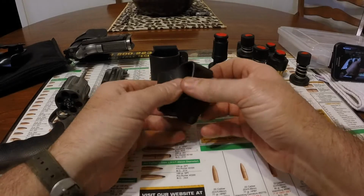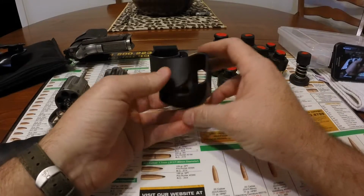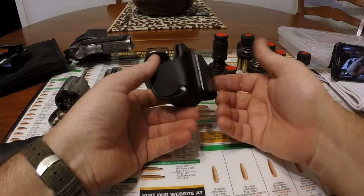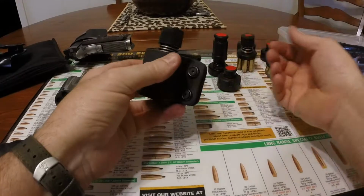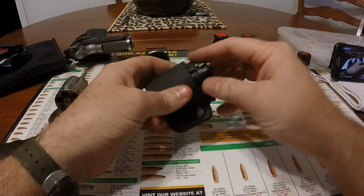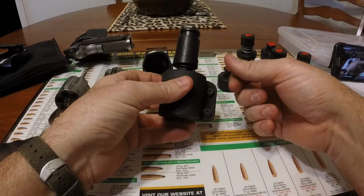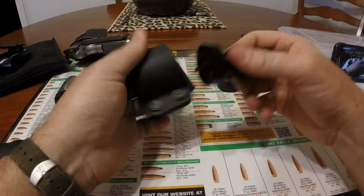And another thing I'd like to show you is the speedloader pouches or holders for concealment or for competition, like IDPA. This one is from Comptac, and it's adjustable, and they make it for a 5-shot, 6-shot, and 7-shot, and it just clips on your belt, has good retention, and it just slides in there, and you can make it however tight or loose that you want. They all fit, and you can press it down as far or leave it sticking up as much as you want, like that. This is another reason the longer Safariland Comp 3s are nice, is that it gives you a lot more to grab onto to remove it from. This is a little tight.